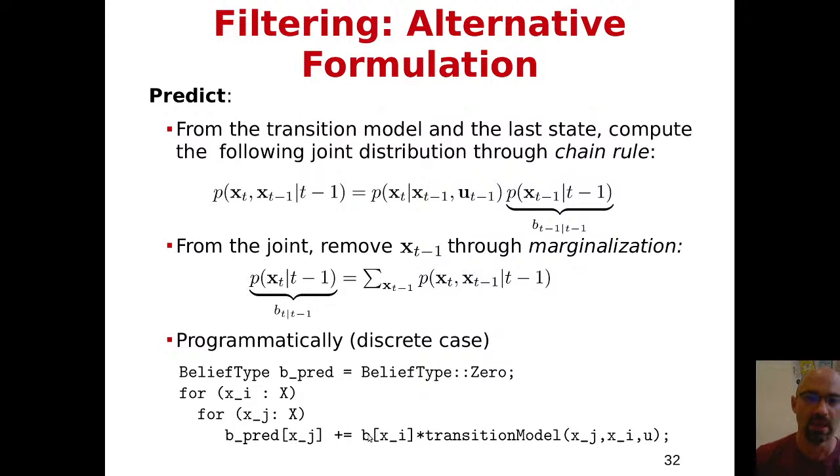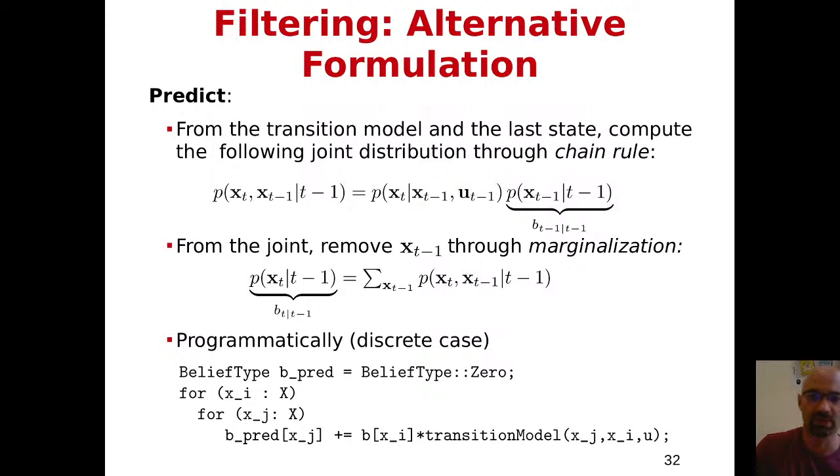This gives you a contribution, and this will be one possible way you reach the state xj. And then let's assume that there is another possible value of the state in the previous step that will highly likely bring you to the same xj. Well, what you will find is that this predicted belief will receive two big contributions from these two states through the transition model. Of course, each contribution of the previous transition has to be weighted by the actual probability of being in a state with high likelihood in the previous time, right?